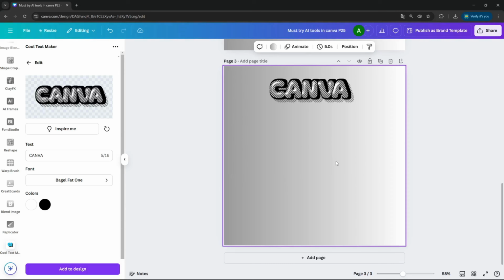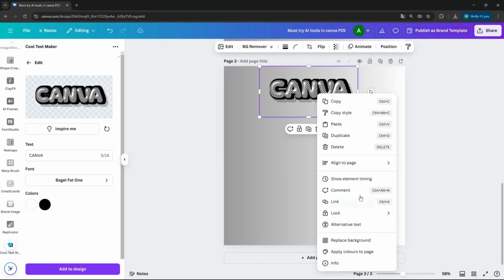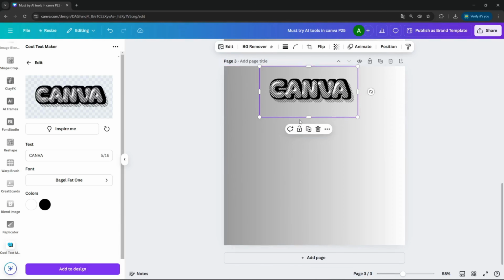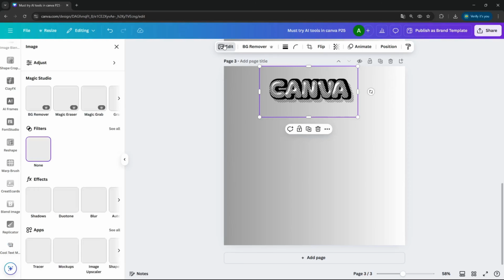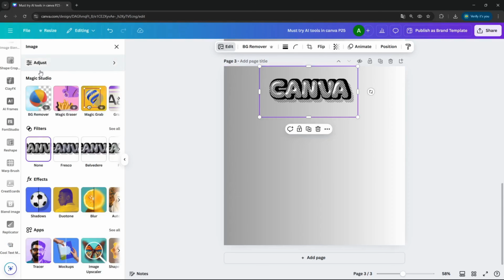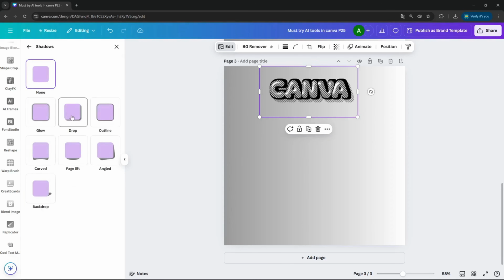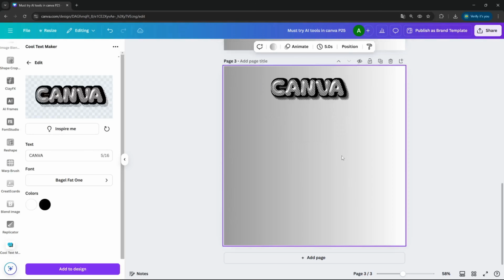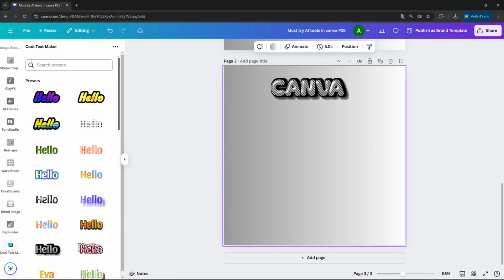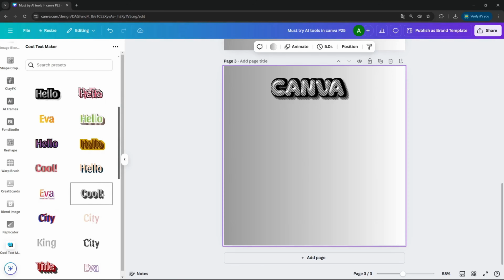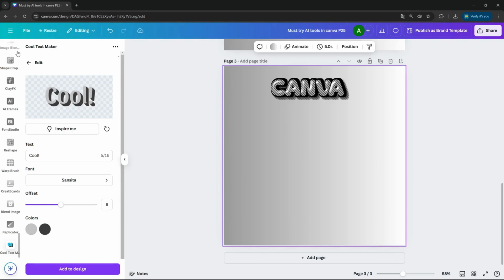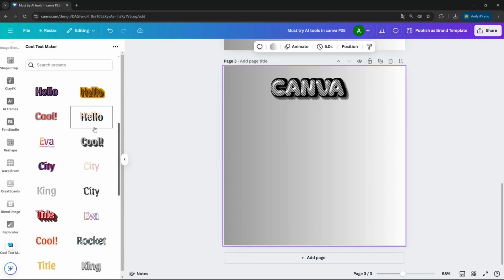And the big difference from the other app that I showed yesterday, here we do not need to download it. That's already an image. As you can see here, already you have this BG remover, and then when I click on edit, already have the normal image editor in Canva. Click on shadow, add the drop shadow, and it's already added to my text. So if I turn it back, I just use this cool. No, it's not done. I don't like it. We have to find something different.